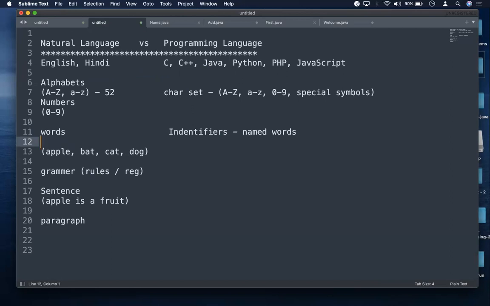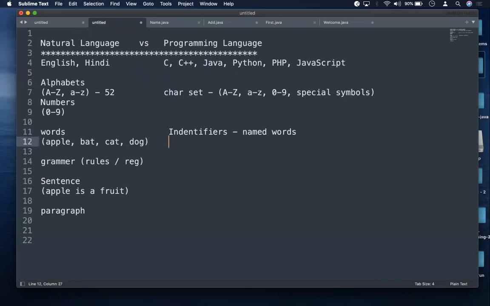And these named words are of several types. You will have keywords as named words, just like public and class. Then you have variables to store values, you have constants, and you have data types. So these are all identifiers, and so on. Of course, the names of classes and names of methods are also named words. So we should know about all these things in a programming language, right?